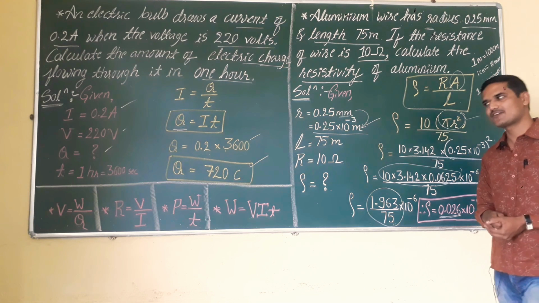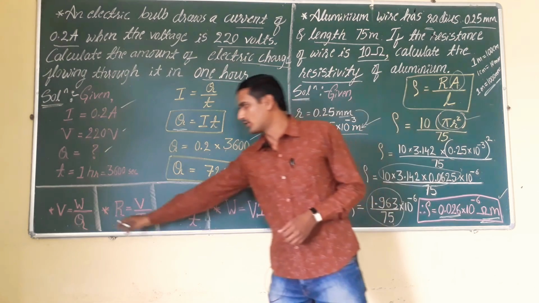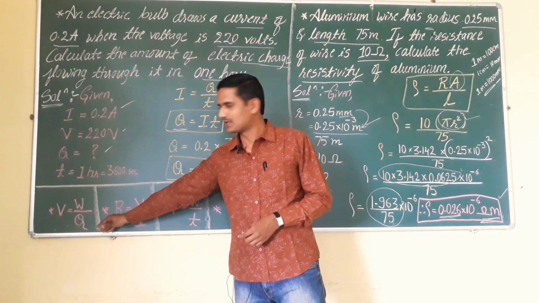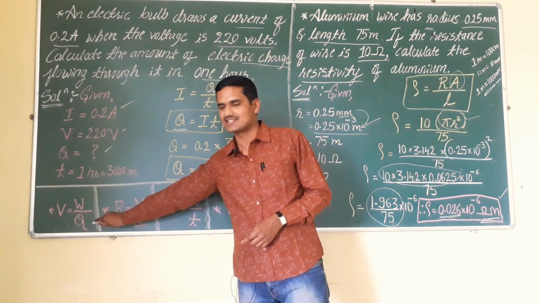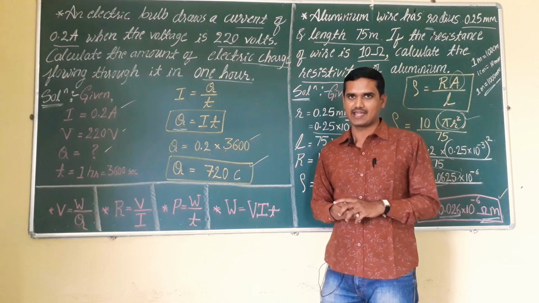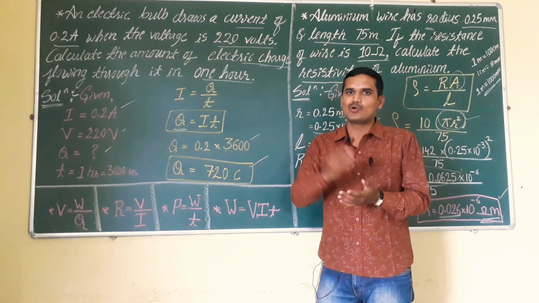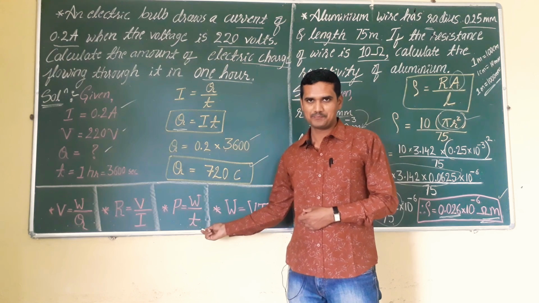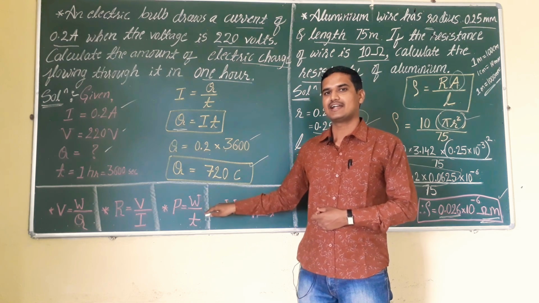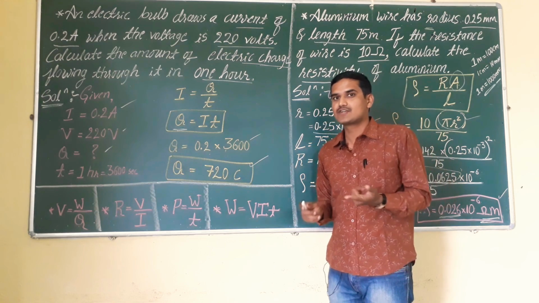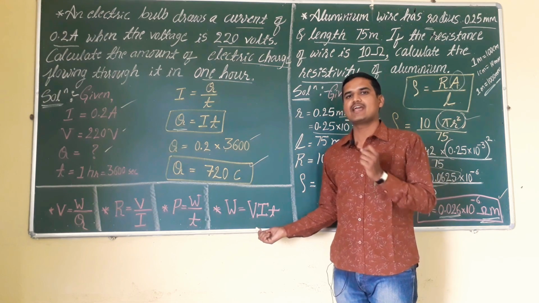Also remember some other formulas, you already know them. Potential difference is given by the formula V is equal to W divided by Q, where W is the work done and Q is the electrical charge. Resistance is given by the formula R is equal to V by I, or Ohm's law formula V is equal to IR, that is also right. Next, the electric power formula, the ratio of the work done to the time taken, P is equal to W by T. And one more, the electrical energy formula, W is equal to VIT.